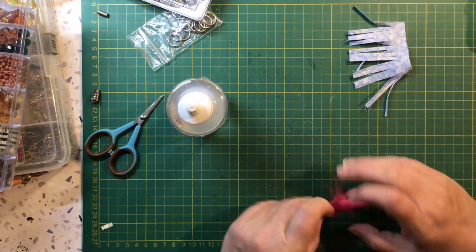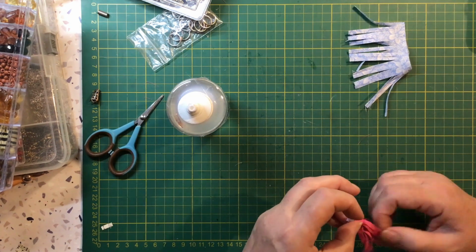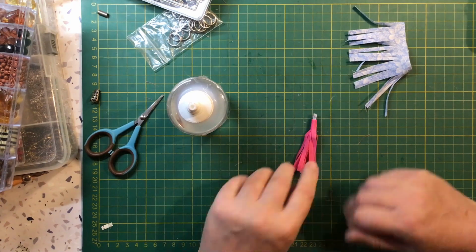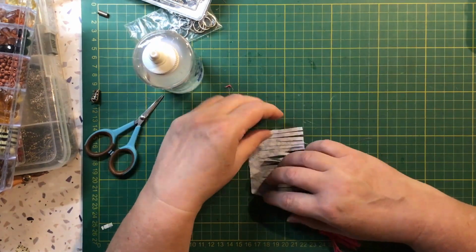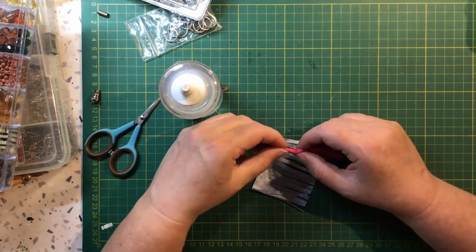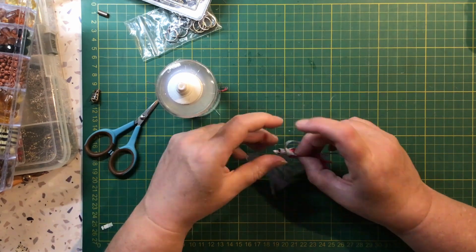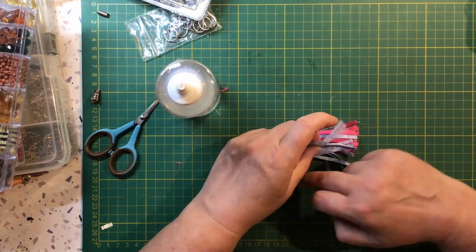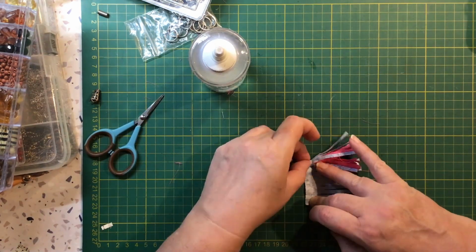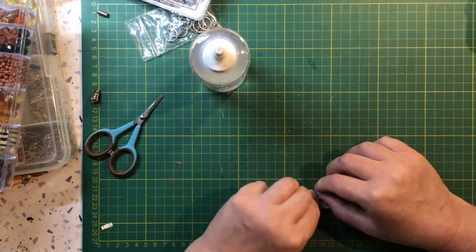And I grabbed the other piece of fabric because I want that on top. It just creates a bit of interest having the different colours. So it's such a quick and easy project, this, having the die to cut out so many layers of these thinner pieces and then just roll them all up, and you've created a pile of tassels for yourself.